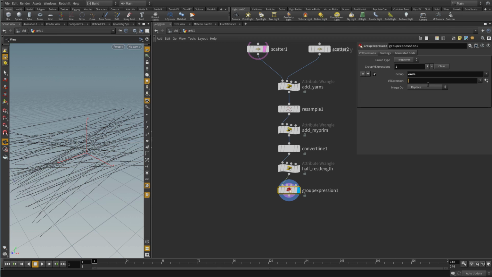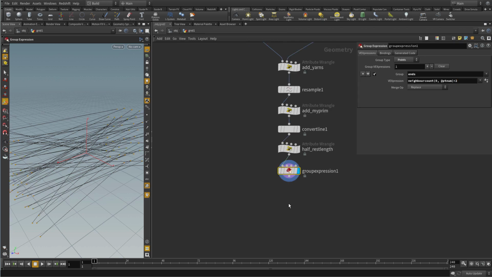So let's state neighbor count of geometry stream 0 ptnum should be smaller than 2. And this gives all the endpoints in a group, as you can see here, because these endpoints have a neighbor count of 1 and not 2.